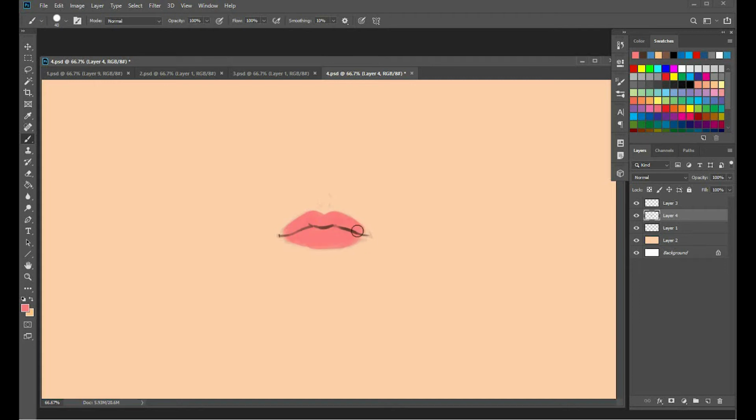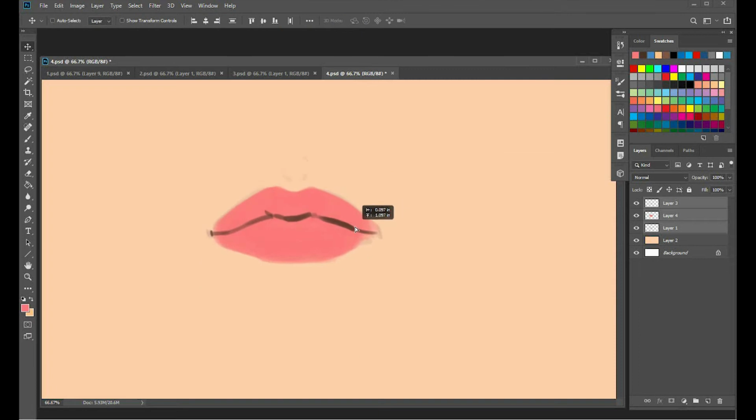Usually I draw or paint the general shape in small size, then I transform it to bigger size and add details, because I can recognize better proportion or when it needs to be changed when it is small. On lips, the downer corners usually fade, so I erase corners of the downer lip with a soft round pressure opacity brush. In the middle of the downer lip, you see the sharp edge.